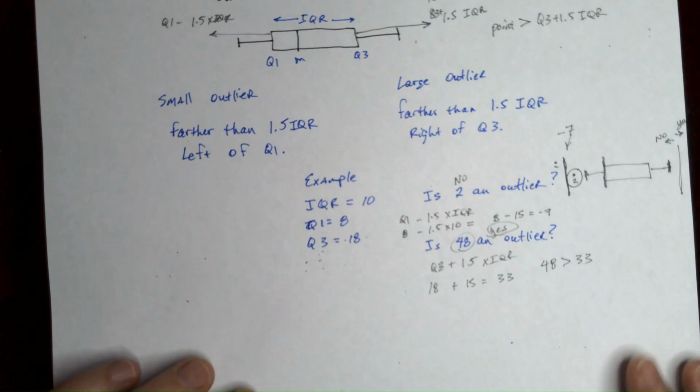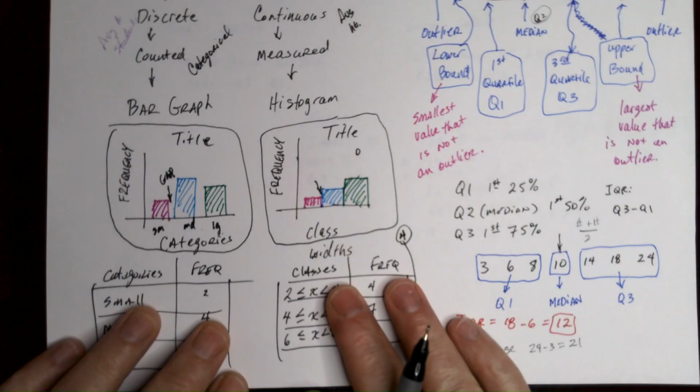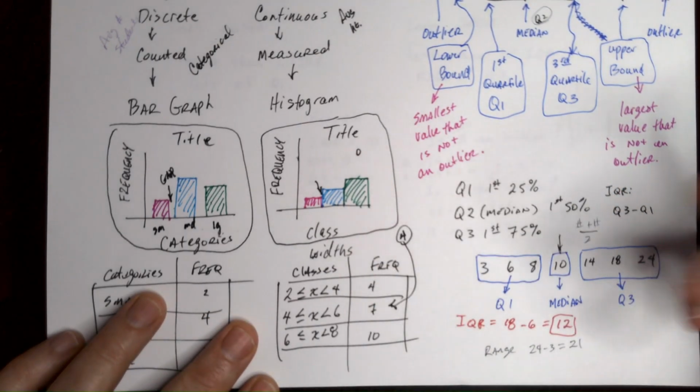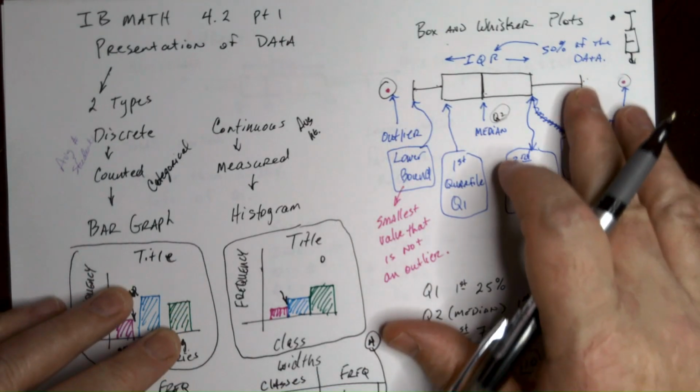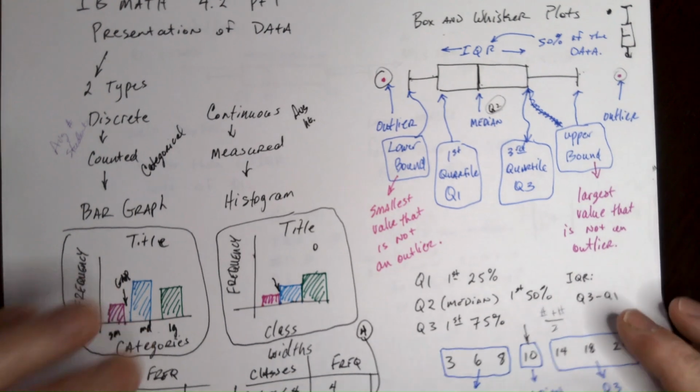All right, so quite a bit of detail, a lot of little things to remember. You're going to have to do a lot of practice with taking a data table, making a chart. Sometimes they give you a chart, ask you for a data table, identifying the quartiles, all that kind of stuff. But this was just an overview of how it all works.